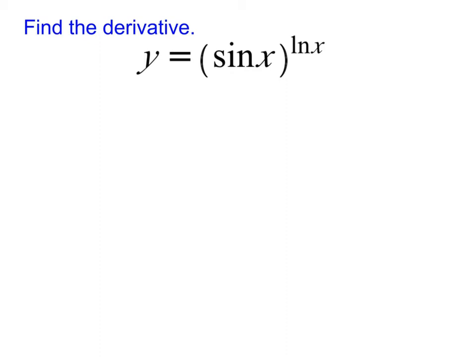And after having refreshed our memory with that last one, I'm hoping that this one is going to go a little bit smoother. You should already notice here at the very start of it, the really telling fact is that we have x in both our base and in our exponent, so I am going to have to use logarithmic differentiation as my technique, which means, yes, you will have to take the natural log of both sides of this equation to start with.